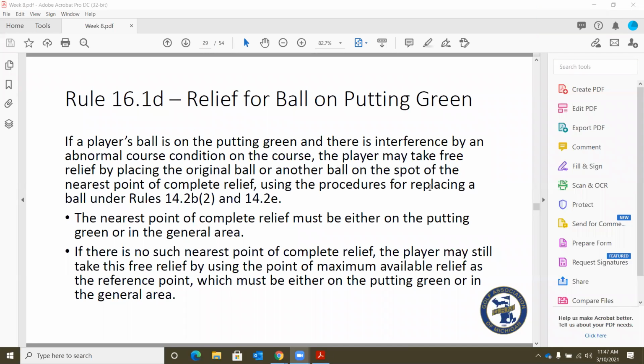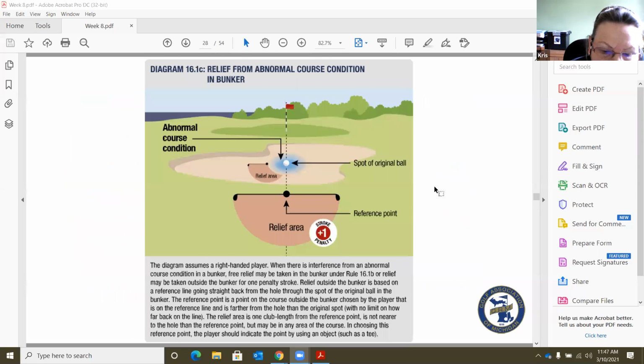If there's temporary water in a bunker, and the temporary water is such that the person could stay in the bunker because there is an area for them to stay, and the person says, well, I don't want to play in the sand. I'm a terrible sand bunker player, so I'm going to take a one-stroke penalty and use back of the line relief area. Does that person have that option? Yes, they can choose either of those options, either free relief or the one-stroke penalty in that case. So it'd be up to them. Okay.